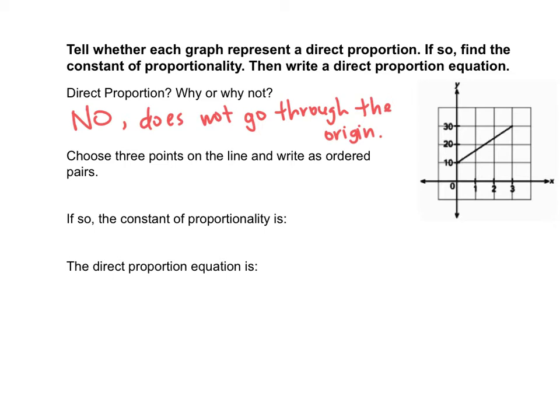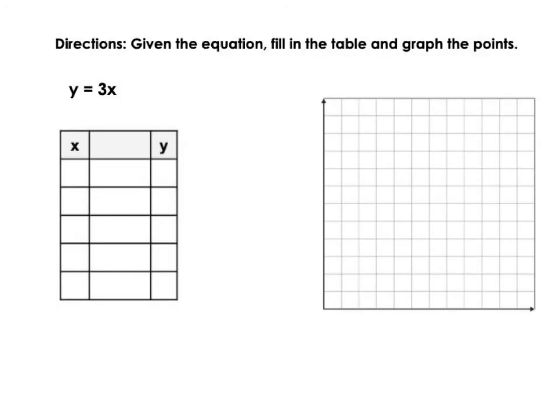We actually don't need to do these other ones because if it doesn't have direct proportion, then it doesn't have a constant of proportionality or a direct proportion equation. So those are NA. It's actually easier if they're not, right? Okay, remember what I said? That's super important algebra, okay? If you have x's and y's, you want to plug them in. Always makes it so much easier. Okay, now you may notice that the table is blank.